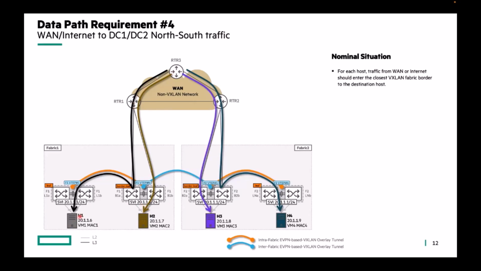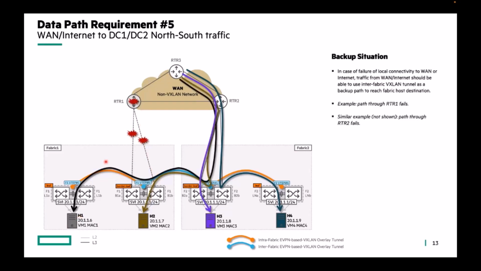That's the normal situation. The backup situation to this would be that it should go via router 2 to the other side and then go through EVPN, external EBGP, and then get into site 1, right? That's the backup situation, and that should happen. So that's the north-south situation, right? So these are the use cases for the data path requirements.